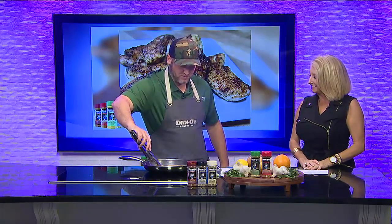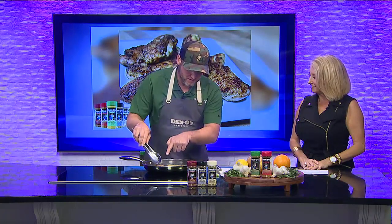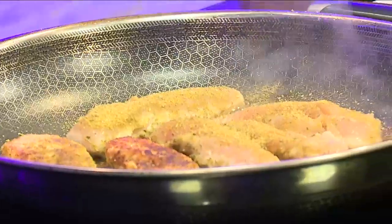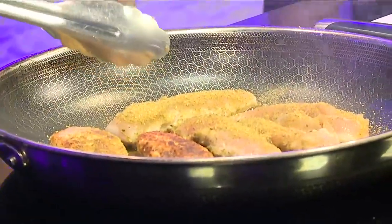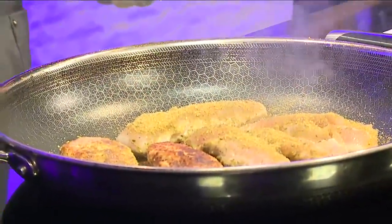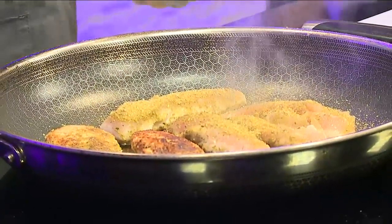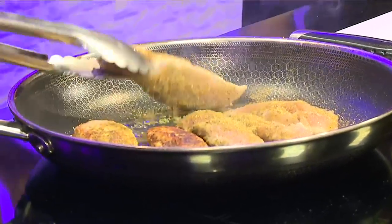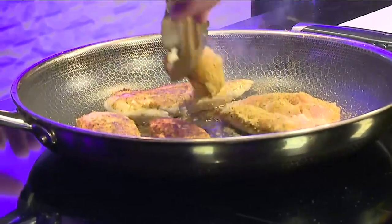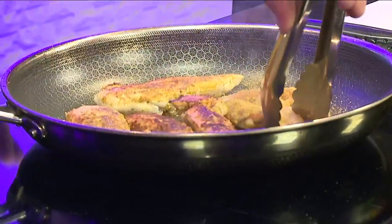So you can see when I flip this over — some people think that's burnt, and that's what I tell people: it's not burnt. That's an herb crust. That's the beautiful thing about this not being a sugar-based or salt-based seasoning. It's all the real herbs and spices that you see here — the lemon peel, the orange peel, the garlic, the onion. That's what I'm cooking into the food. This is not burnt, it's blackened. Or an herb crust.